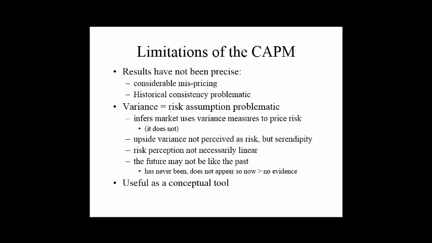Lastly, the question of the future not being like the past. In many cases, the influences of the past are very different to the prospective influences into the future. The CAPM model doesn't take into account these extra factors. It seems that almost constantly the world is changing. The future is not going to be like the past. It never has been and does not appear to be now. There's really no evidence, and there can be no evidence because we can't concretely forecast into the future.